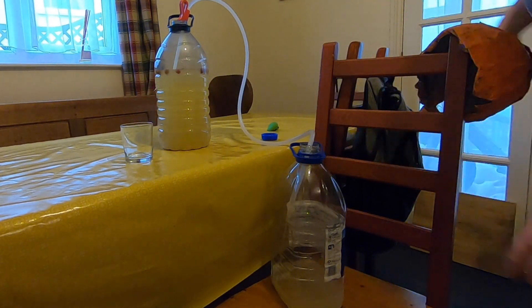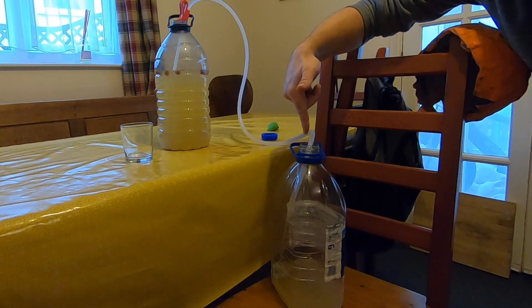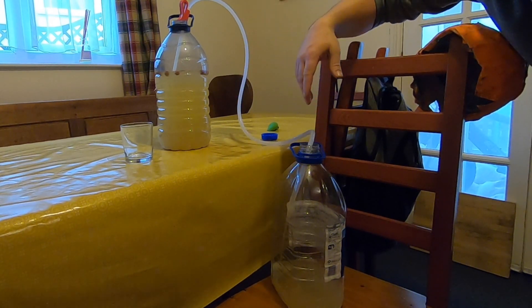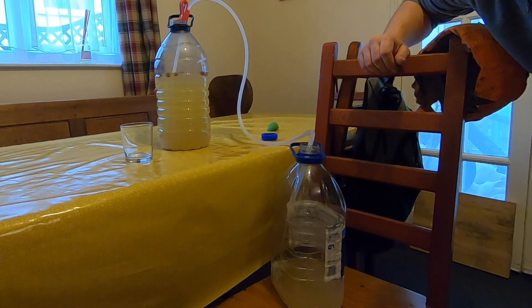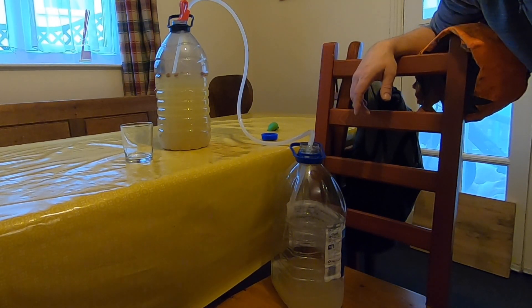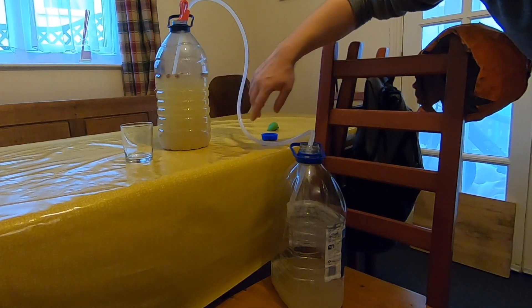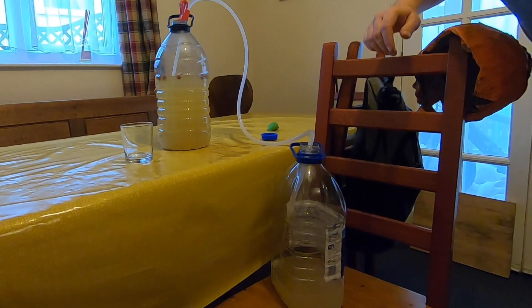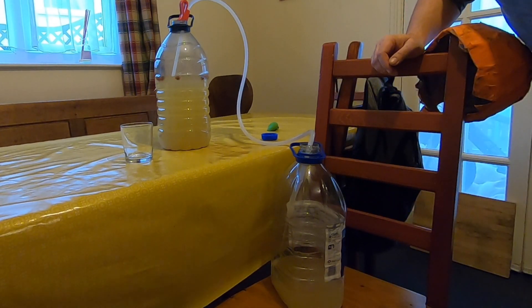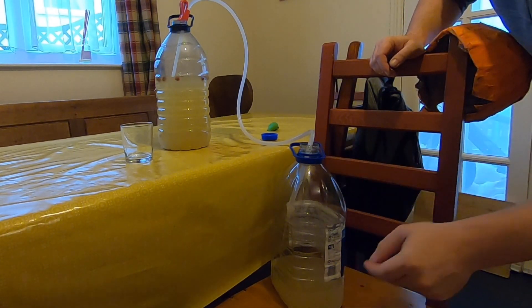So I'm going to let that drain. As you can see it's a bit cloudy, so I'll leave it in this bottle for another week or so and then decant it into other bottles — and yeah, that is basically it. As you can see it's all going down. Rinse that bottle out, give it a good old clean, dump it because we've got loads of them. Put the lid on that, leave it for another couple of weeks, then decant it into other bottles.